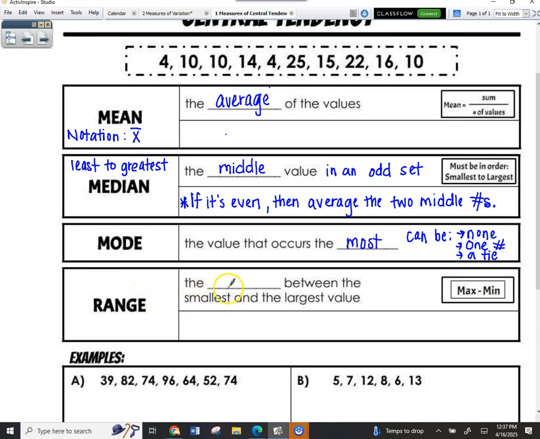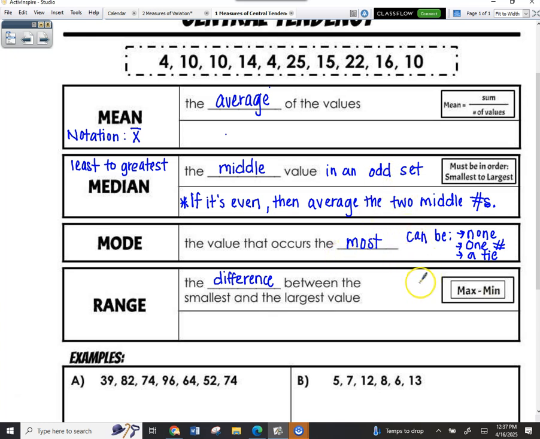Range, what does it sound like? The blank between the smallest and the largest. Range. Different. Thank you. The difference between the smallest and the largest. It's like in track. And I could be wrong here because I definitely don't run or do track. But the high jump, maybe something they look at is like what's your range of jumping, like what's been your lowest, and then what's been your personal record, and then that gives you like an idea of what your range is in your high jumps.